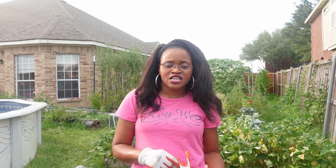Some field peas to plant. I planted out this entire bed of field peas and very few of them came up. I checked the packet and the germination rate on one of them was like 75%, on the other was 80%. So I definitely should have gotten better germination than I did. I don't know if maybe I didn't keep them moist enough, because it's been in the hundreds, and I know this bed has been drying out.